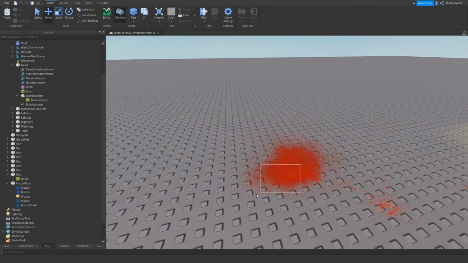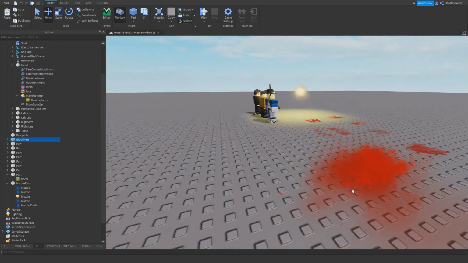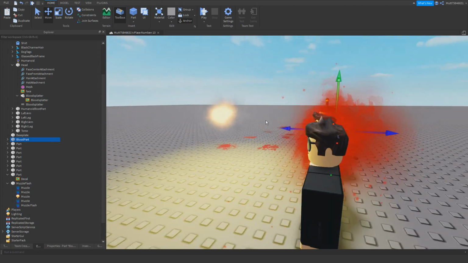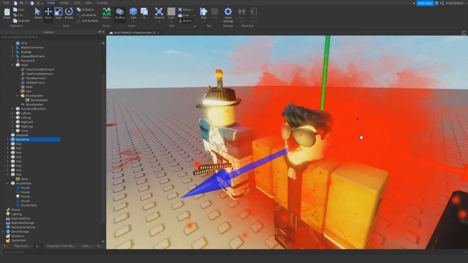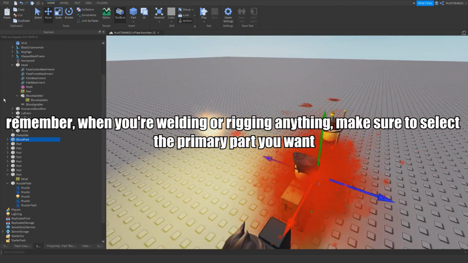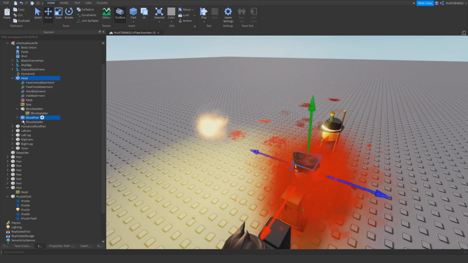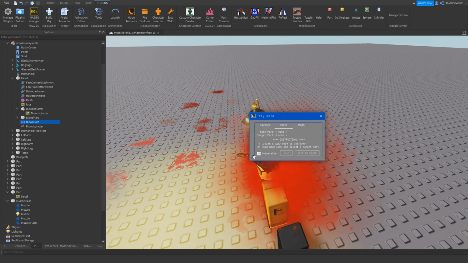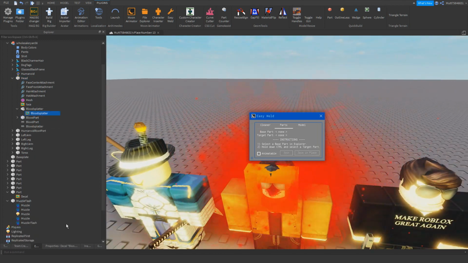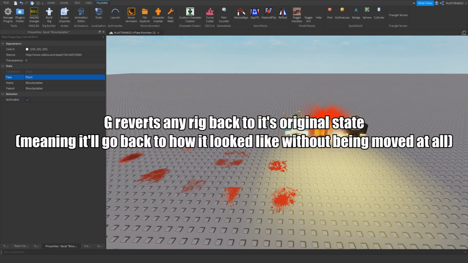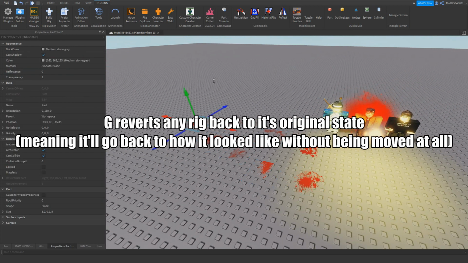So after finishing the animation, we can actually start adding the blood effects. First things first, let's add the blood splatter particle effect to Hole by welding it directly to his head. You might be wondering, why weld it when I can just have a Motor6D on it? The thing is, I don't want to move the part. I just want to enable it at a certain time frame. It makes things way easier. I don't have to constantly move it back and forth, even though I can just press G and it goes back to its original state.